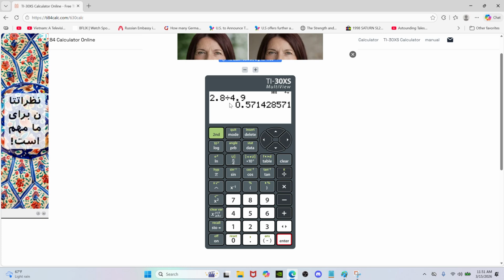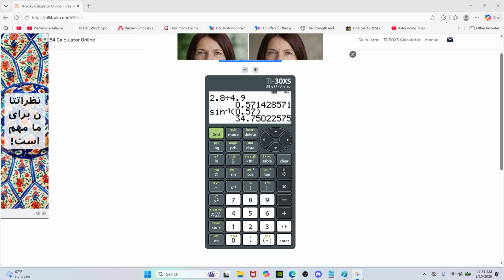But we're given this set of numbers, and we have no idea what that means. Well, the step I want you to do is click second here. Second, and then we're dealing with SOH, or sine, as I mentioned earlier. So we're just going to enter this right here, and then just enter these first three digits, 0.57. And this is the same GED calculator. And just press enter. And there we go. That's the answer. But we're rounding it.